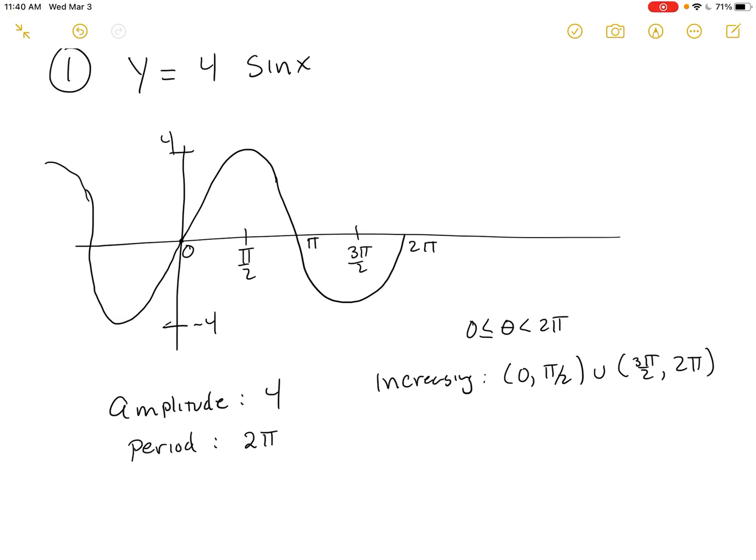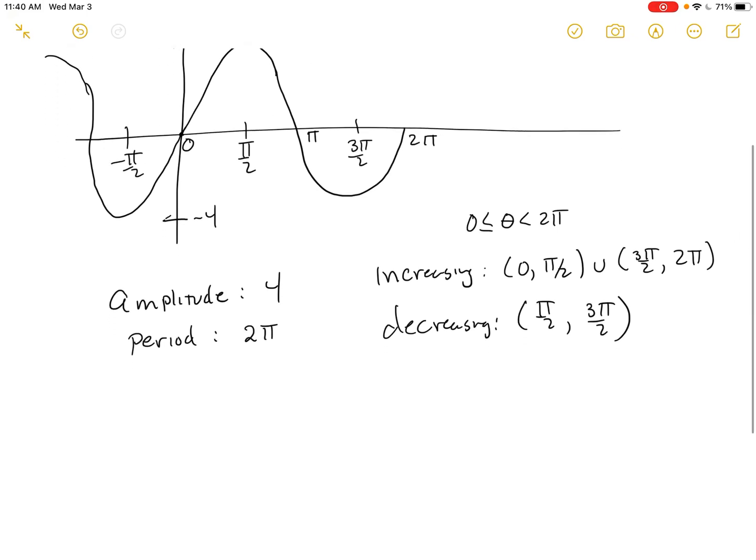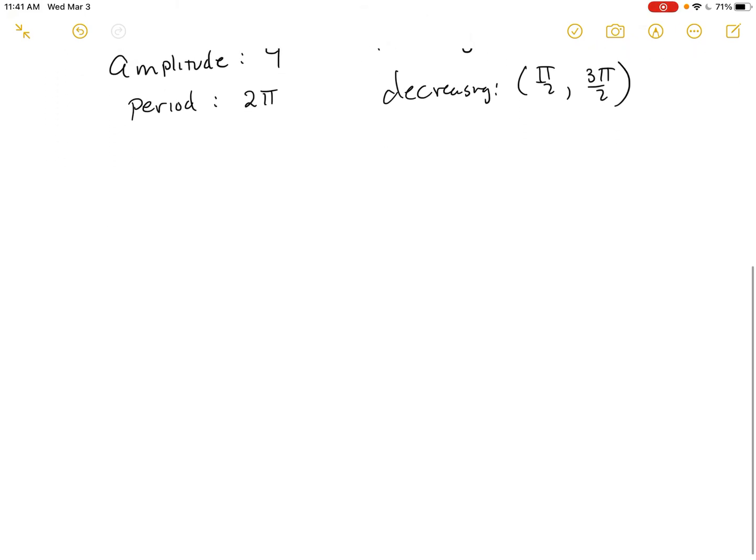I'm not quite sure what they did. Let's suppose they increased that range a little bit and didn't stop it at 0. Then we'd have to say I'm increasing from -pi over 2 all the way up to pi over 2. If I look at this interval, I'm decreasing from pi over 2 all the way to 3 pi over 2. It's dropping that entire way. They're going to throw in the increasing and decreasing that we learned in this class, but everything's visual. So we'll just focus on the amplitude and period and answer those questions as they need to. Don't panic about what they're going to do from time to time.